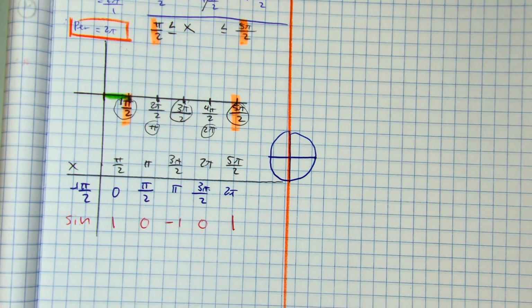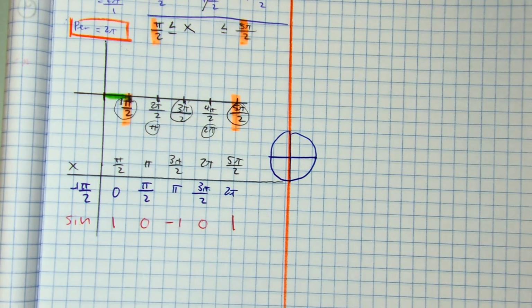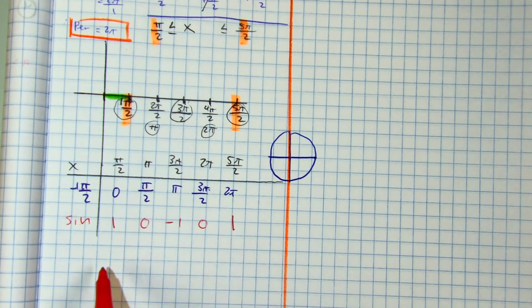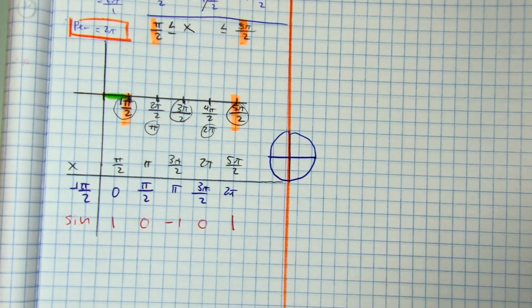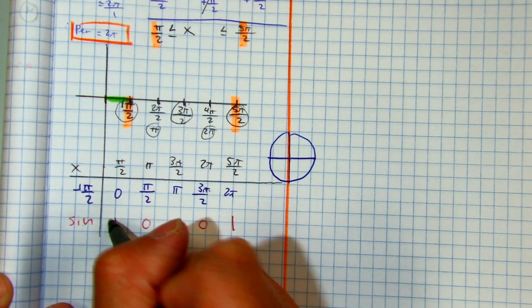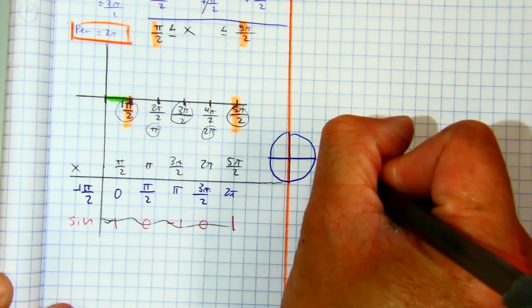Jacqueline, what's wrong with that? Jacqueline's not here. Rochelle, what's wrong with that? The classic mistake. Raise your hand if you saw that. The reason why I did this on purpose is because every year a lot of students will make this mistake on a quiz or a test. This does not represent sine, this represents cosine. Remember, these are the quadrantal angles going around 0, pi over 2.